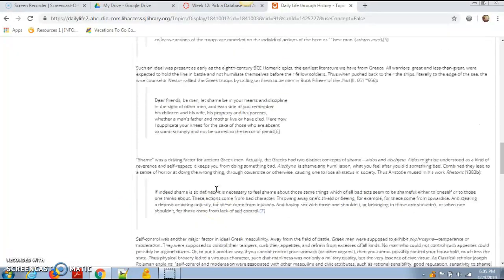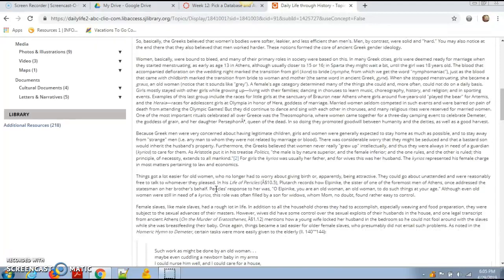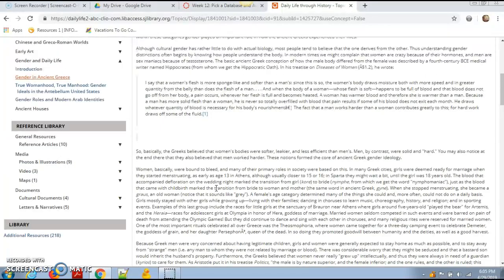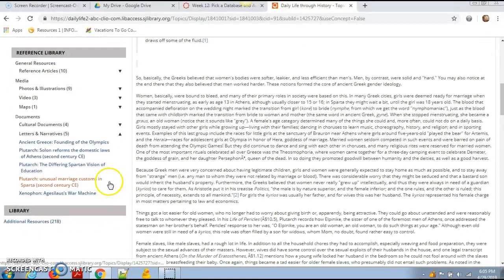if you are not using MLA for your citation style. So let's look at, because we've talked about this database providing primary sources, we're going to look down here in the reference library. So we have media down here, and the cultural documents and letters and narratives. I'm going to look at letters and narratives because I think that would be really interesting.